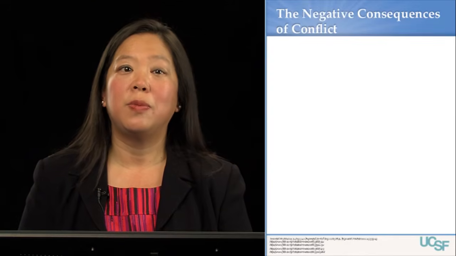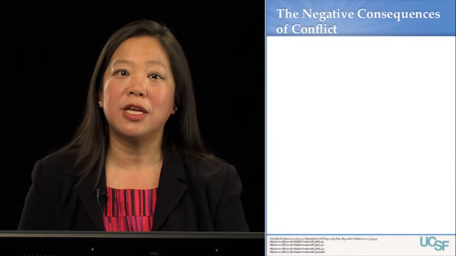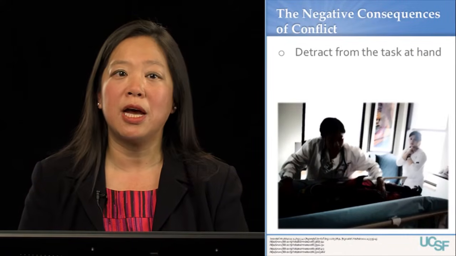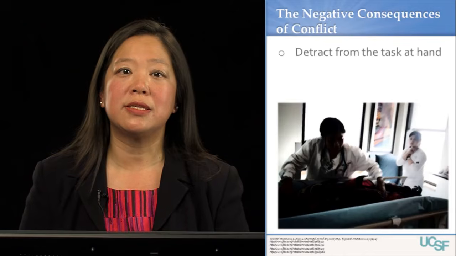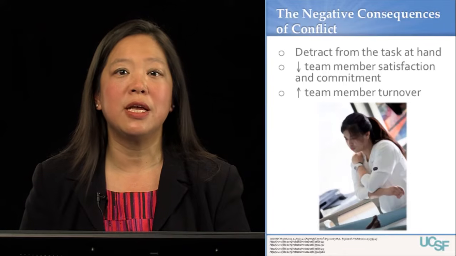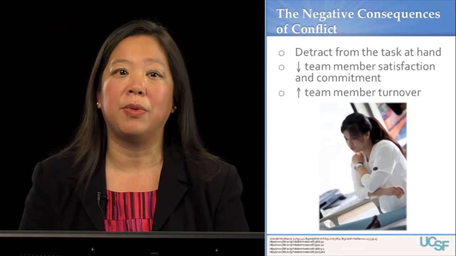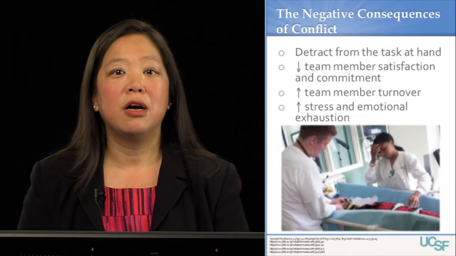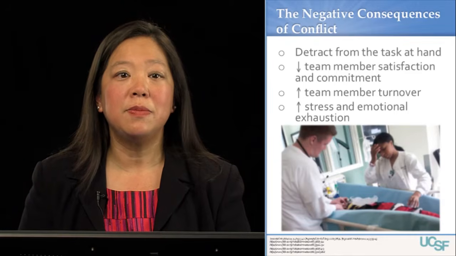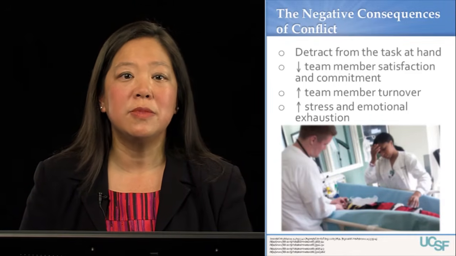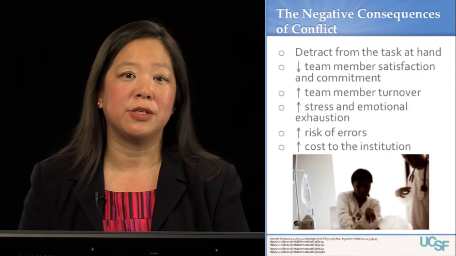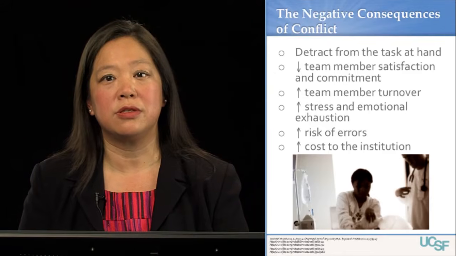Experts agree that conflict handled poorly can have detrimental outcomes for the team's functioning and for patient care. Conflict may distract from the task at hand as team members spend more time and energy on resolving the conflict and less time on actual task performance. Additionally, conflict can impact members' satisfaction and commitment to the team and lead to increased team member turnover. Conflict can certainly increase one's stress and emotional exhaustion. Finally, there's been some patient safety data that suggests that team dysfunction, including dysfunction due to conflict, may increase the risk of errors and poor patient outcome, as well as lead to increased cost to the institution.